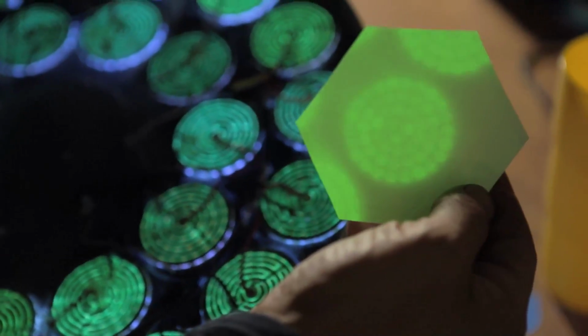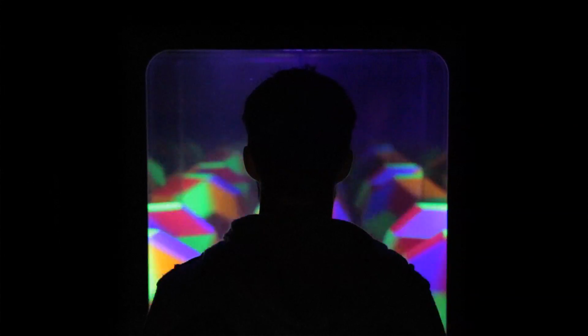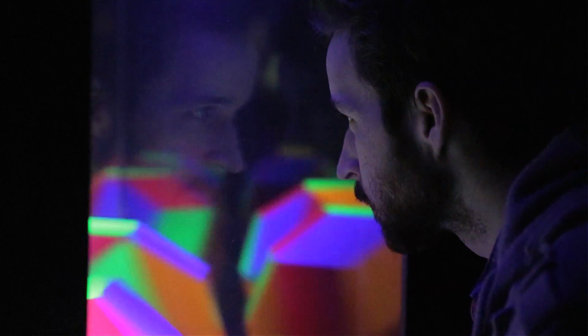That's how I come up with a lot of new ideas, is another idea comes to me while I'm interacting with one of my pieces. So much of my art is just a result of experimentation. Even the pieces that I've already made are still kind of an experiment to me. When I see people interacting with them, I'm seeing how other people are reacting and interacting, and they're creating their own little personal piece of art.